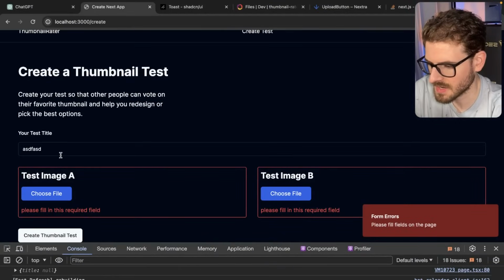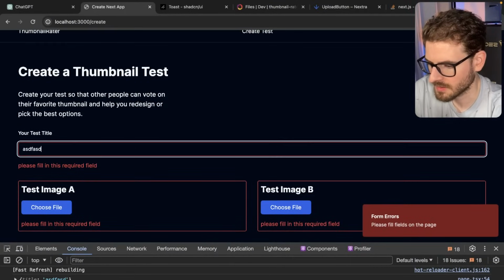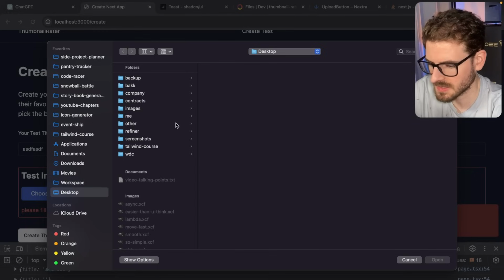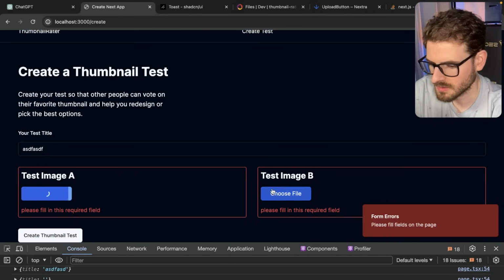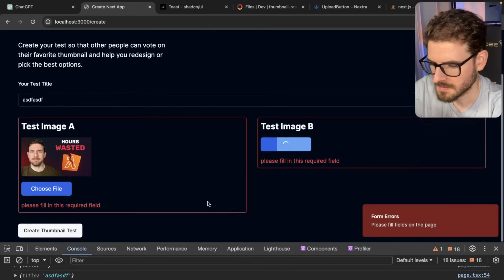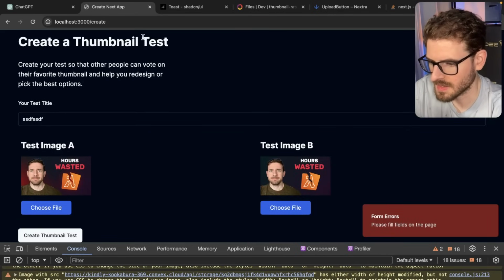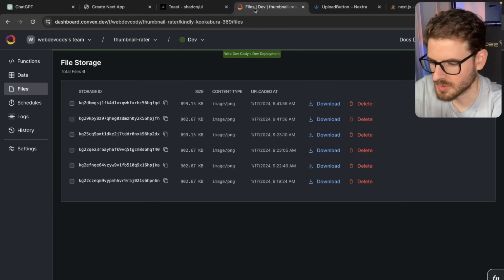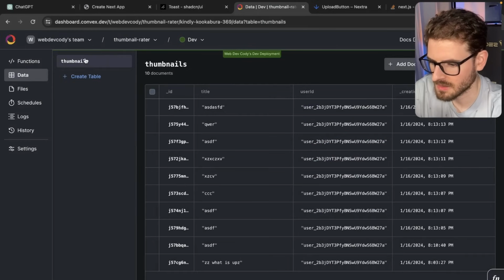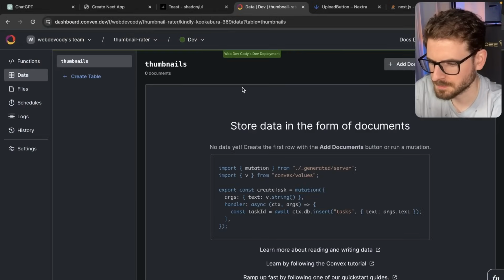So now if I submit it, it'll go away based on that. So let's make sure if I select these other ones and submit those, it should actually get submitted. And we should be able to go to our backend, go to data, go to thumbnails, and we should see them show up. I'm actually going to clear this all out.